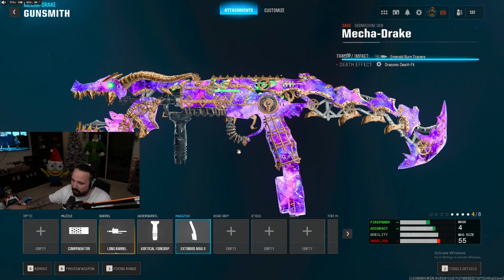For our third attachment, this thing does have recoil again, so we're going to run an under barrel, and we're going to put in the vertical foregrip for the enhanced horizontal recoil control, making this thing easier to control and just that much steadier so it's not kicking and jumping all over the place.